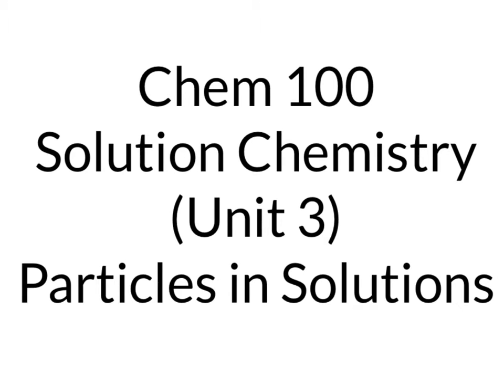So now you already know how to identify acid, base, salt, and covalent. You know which ones are soluble in water, and you know what the difference is between a strong acid and a weak acid, and a strong base and a weak base. We can now look into this and see what happens when these are dissolved in water.